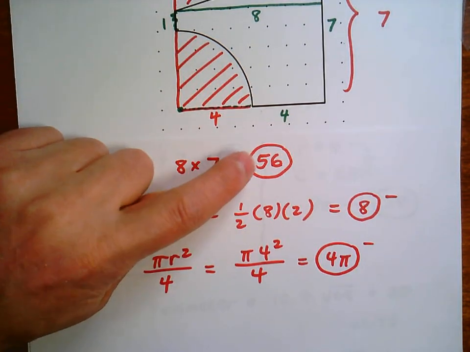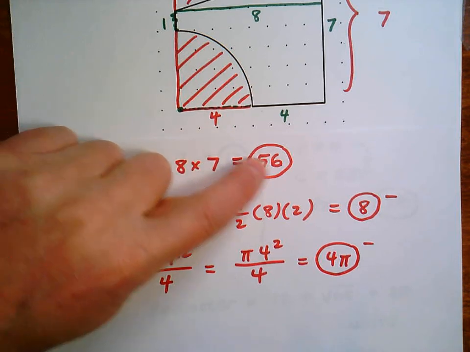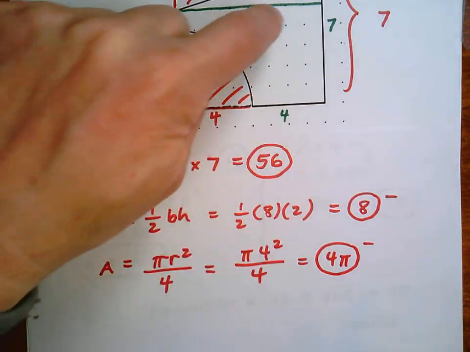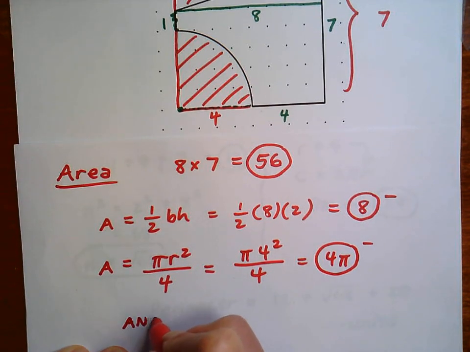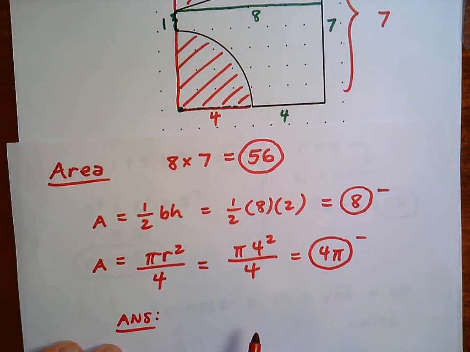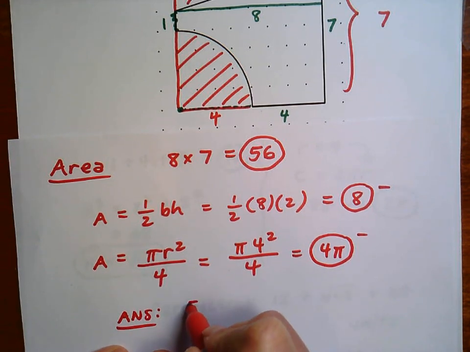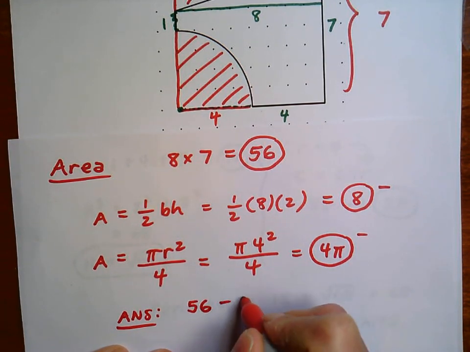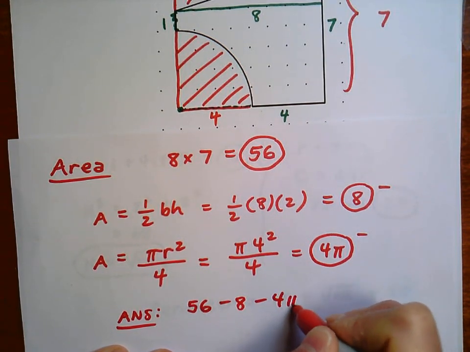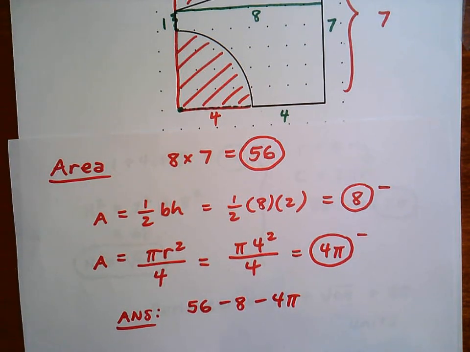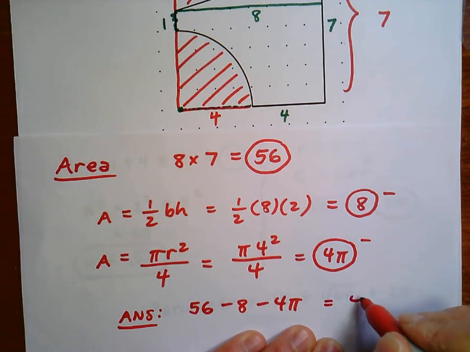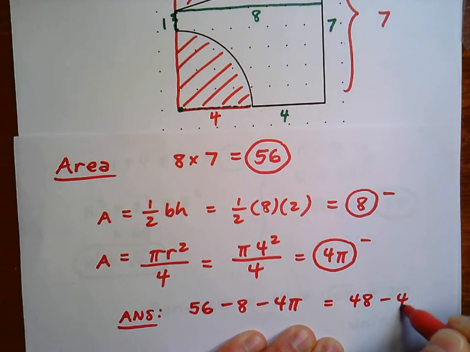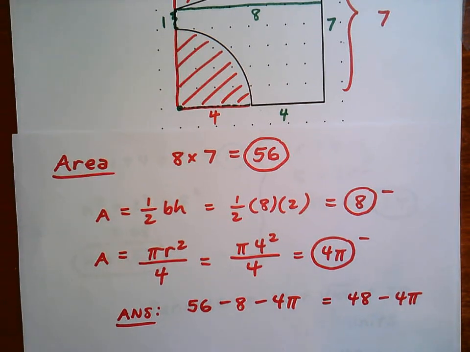So this is our overestimate. So it's going to be 56 minus each of these, and that will tell us how many squares were in that figure. So the answer here for area, let's write it out first. Okay, so this is what it looks like initially. But this is some simple math, right? 56 minus the 8. So that's what we get for the area, right?